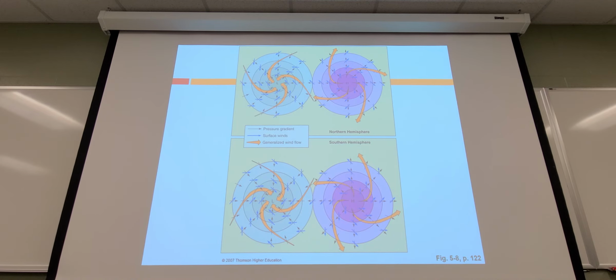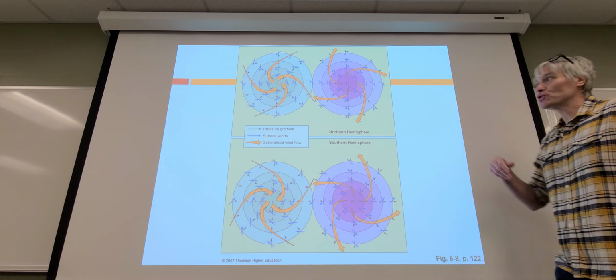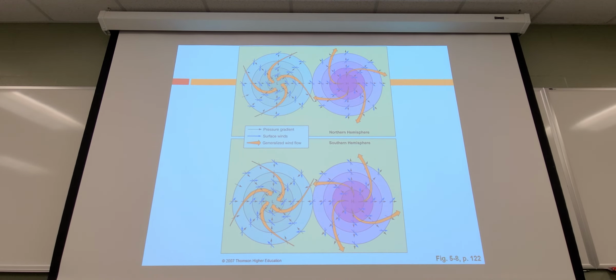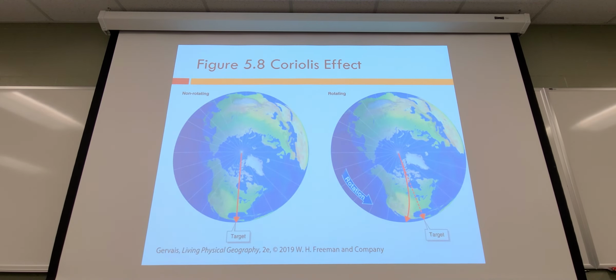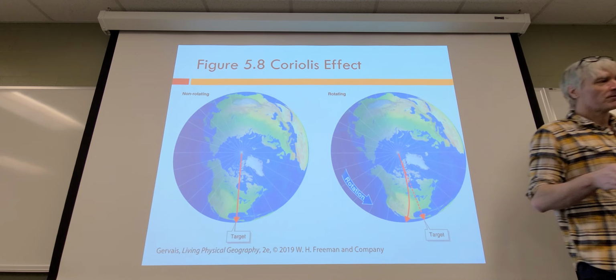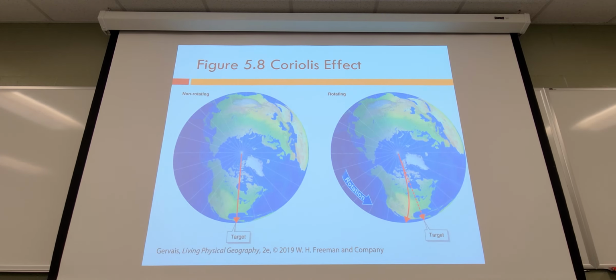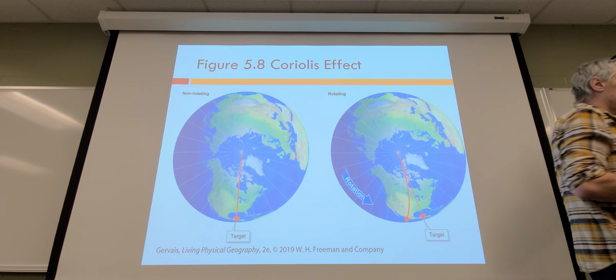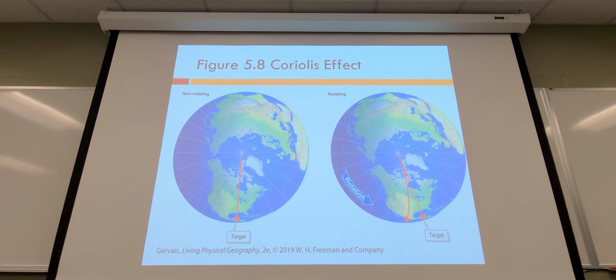But again, the Coriolis effect adds to things like hurricanes and tornadoes, adding that twisting mechanism in. This is also a reason why, if you've ever been in a plane and they show you your route on a little map, and it looks like it's not going straight, that's because they have to take the Coriolis effect into account to know where they're going.